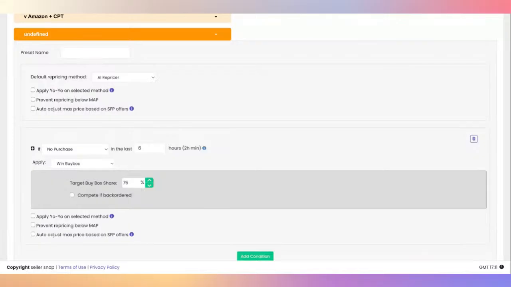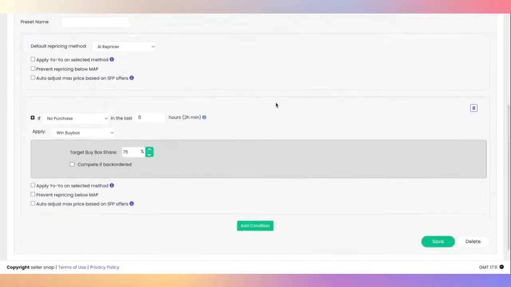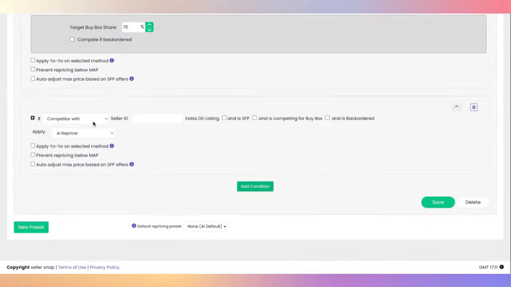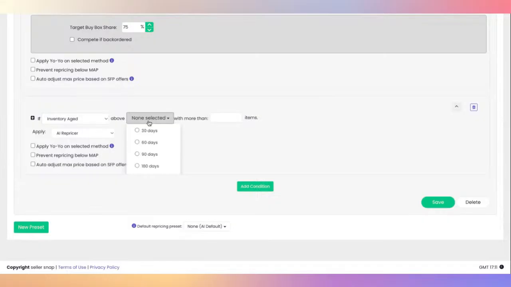That makes sense. And I like the no purchase there. Does it also have an option if your inventory is aged, like say it hits 90 days or 180 days, to help curb the long-term storage fees? Yes, great question. So we've got 30 days, 60 days, 90 and 180.